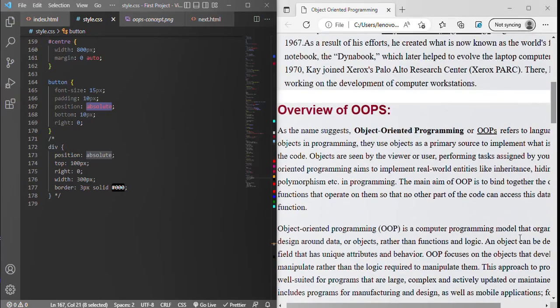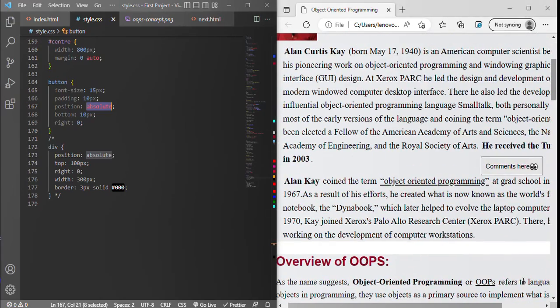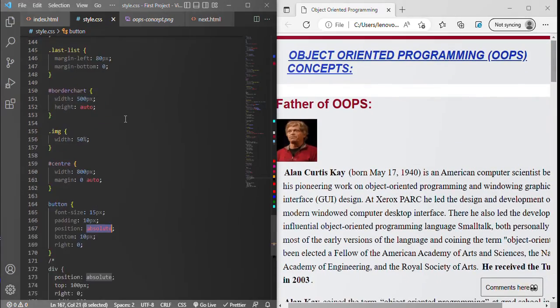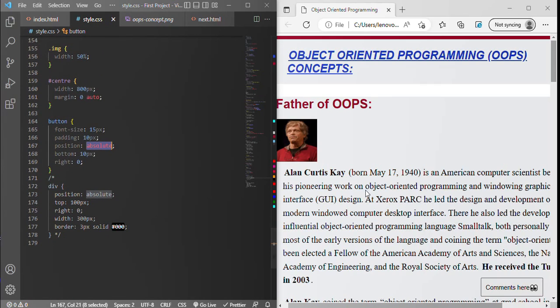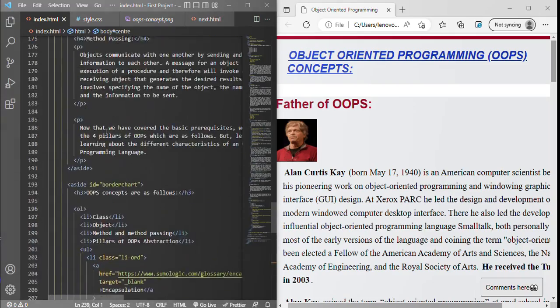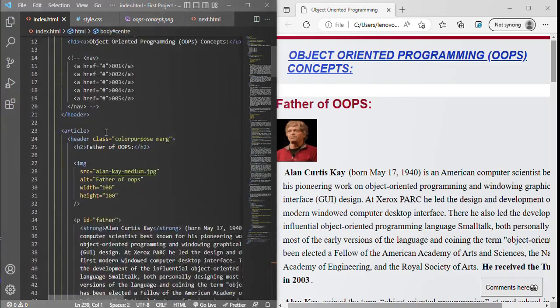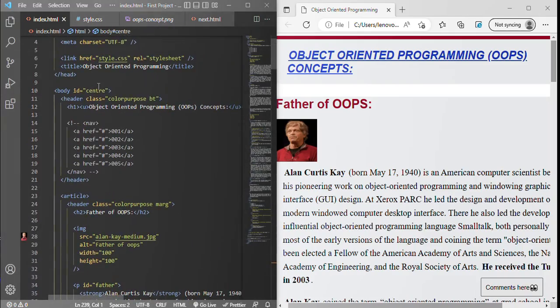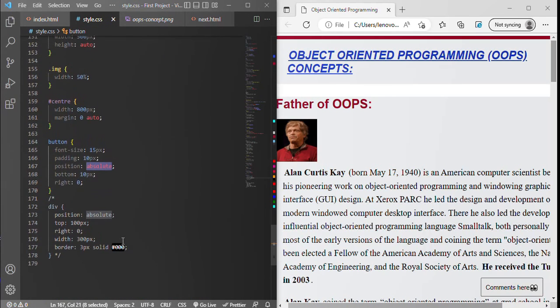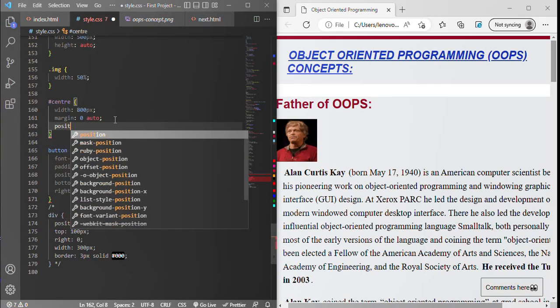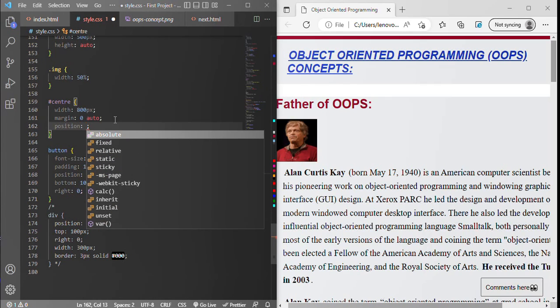And if we want to make this thing appear at the bottom of our right extent, we can make changes in the body of this page. If you search for our body in the HTML file, here we are giving the id as center. Search for the id attribute here. Here is the id attribute. If I give position for this id attribute as relative, I am using relative here.